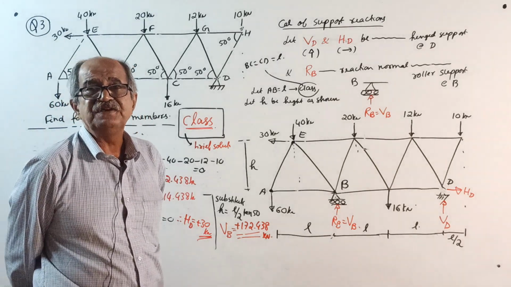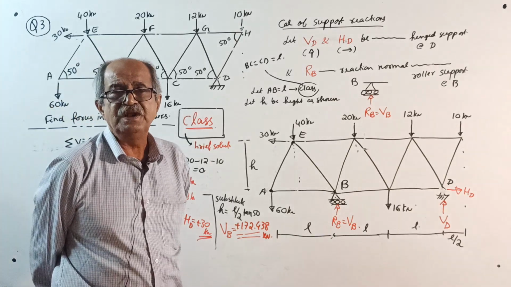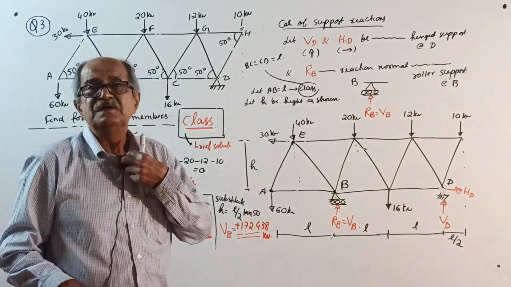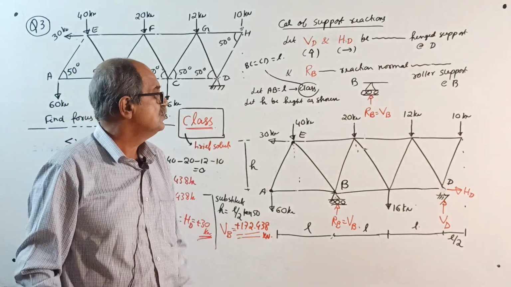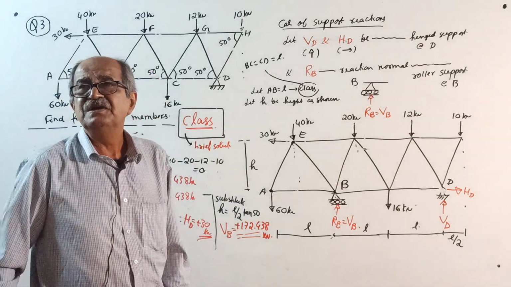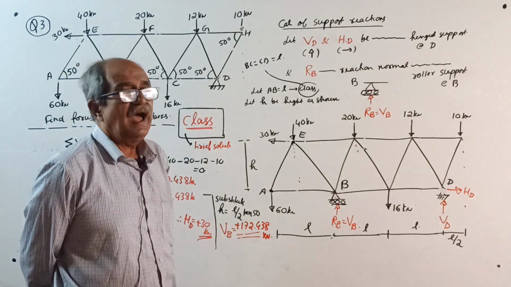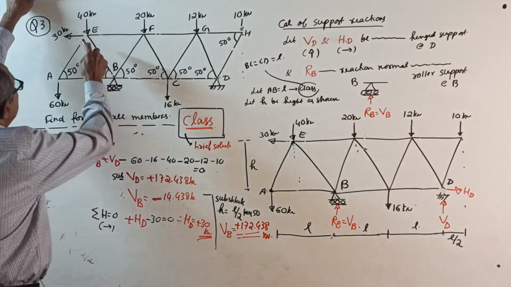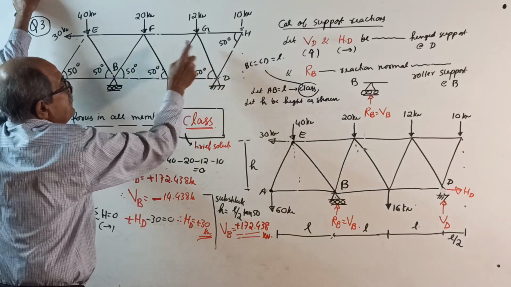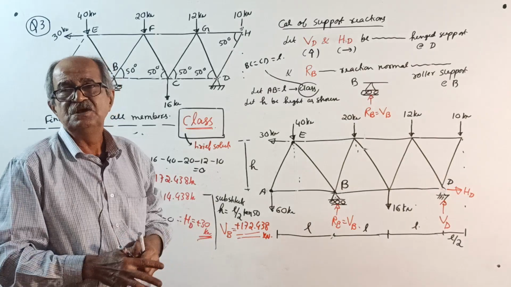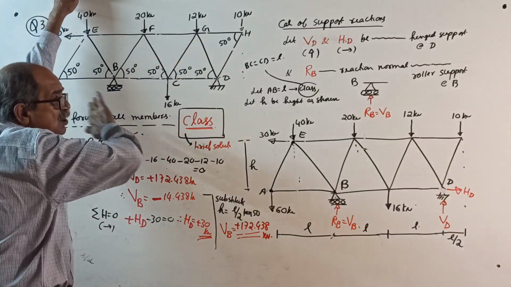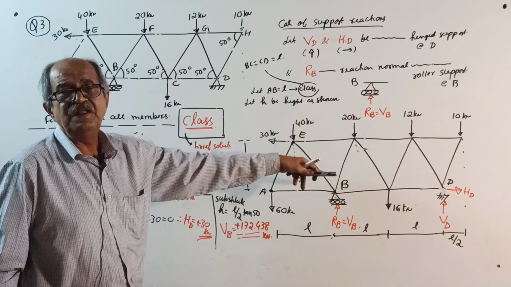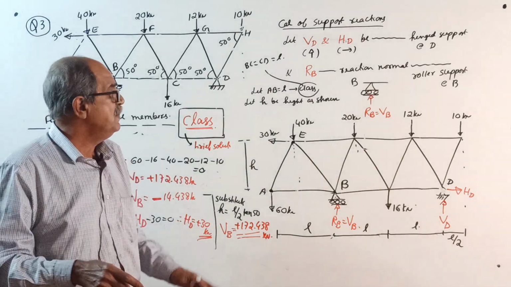Next, you have to go to the star sketch. If somebody asks what the star sketch is, sorry, I cannot tell what you are doing in the two critical questions. My class is meant for those who are studying. But before the star sketch, I told you already, you need the angle of inclination for all inclined members. This time it is not needed because every inclined member angle is 50 degrees. So that problem is solved. So now I will rub the full board and go for the star sketch. Once you go to the star sketch, you cannot see anything. Therefore, before going there, make a note.